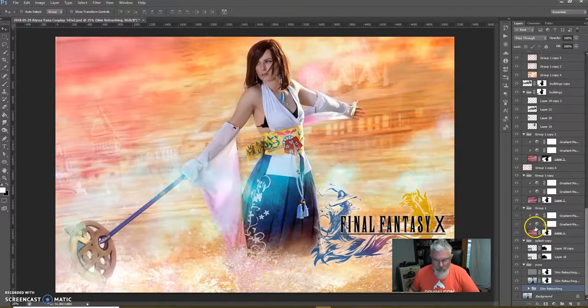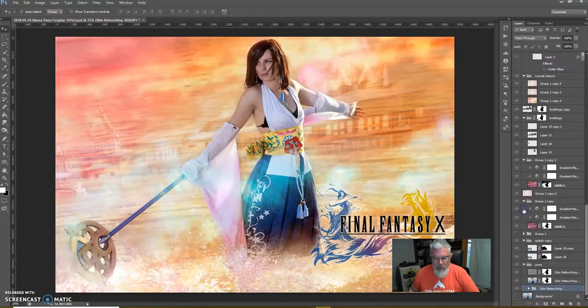Then you'll notice on the right hand side of the layers there, I have a number of layers that are actually not turned on. And how I tend to do that is I actually will create something and then maybe fiddle around with it, and then either duplicate the result and use that so that the original is not touched, non-destructive in other words, or sometimes I might just not be happy with it and do it again. So I'm not quite sure why that particular group's turned off, I can't remember.